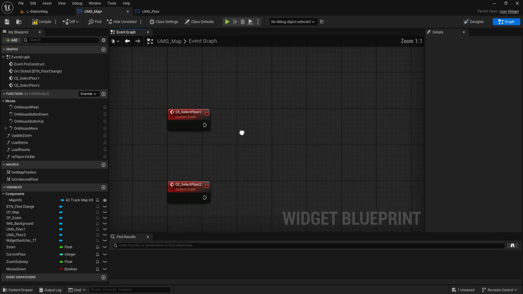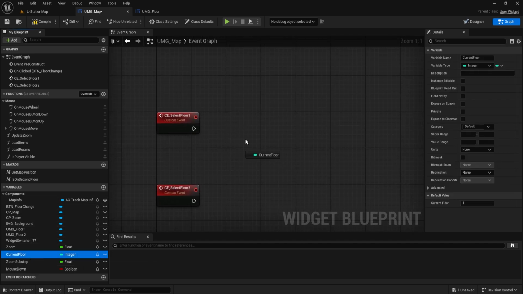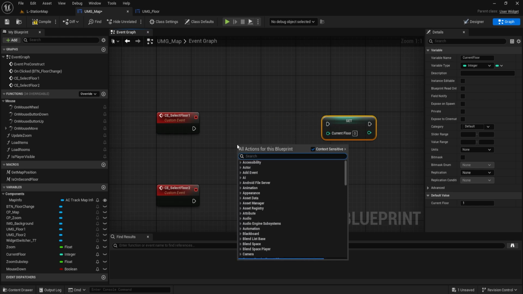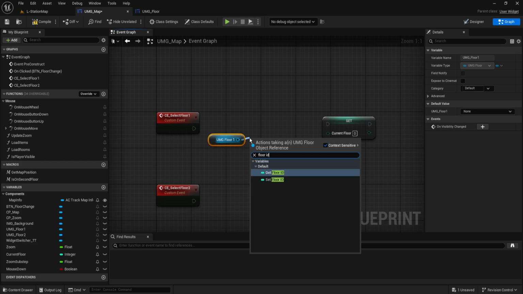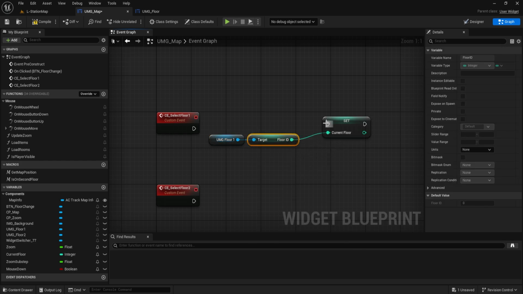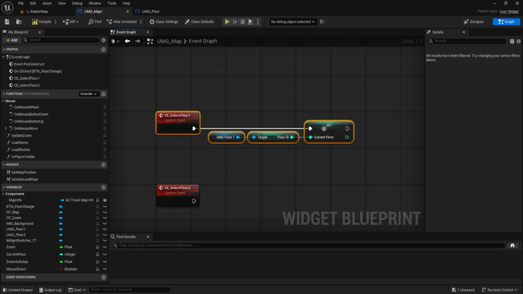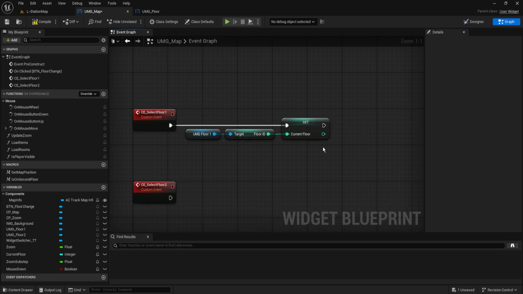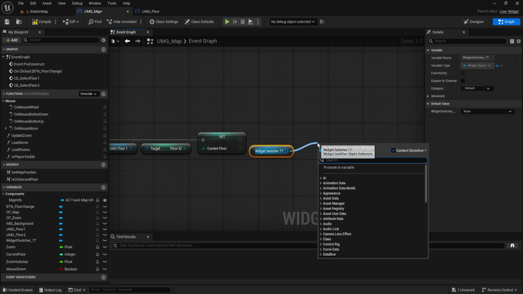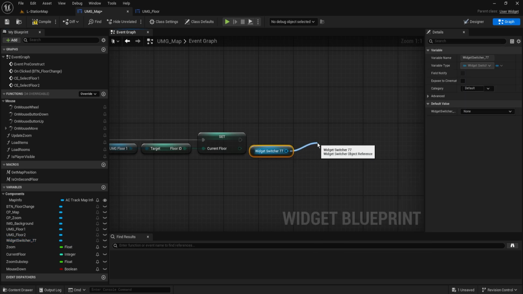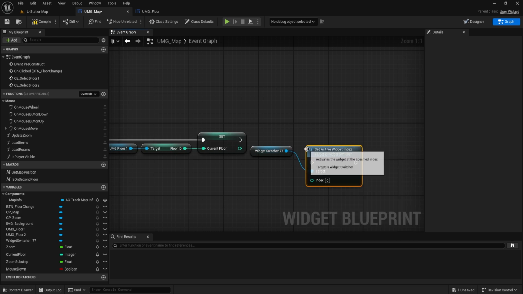And what we want to do is we're going to tell our selected current floor here to be our floor 1, right here, floor ID. So that way, if ever it changes, we still know what it is. It should be stored here as well. And with this, we want to make sure that our map or our widget switcher actually switches. So we're going to say set active widget, set active index.